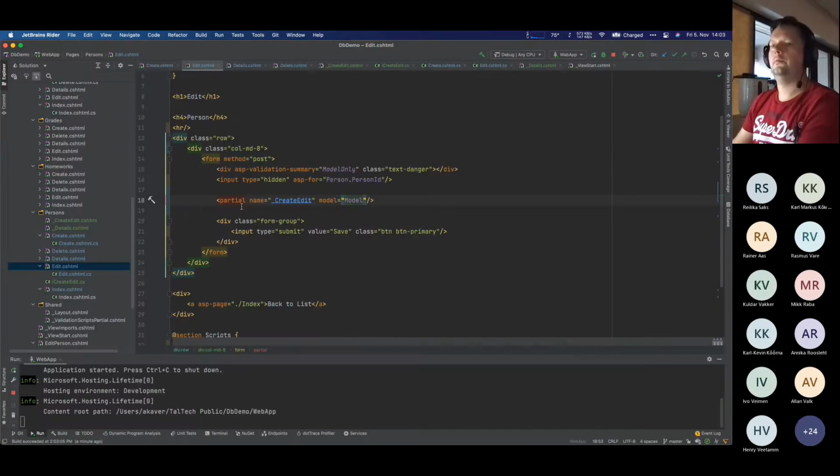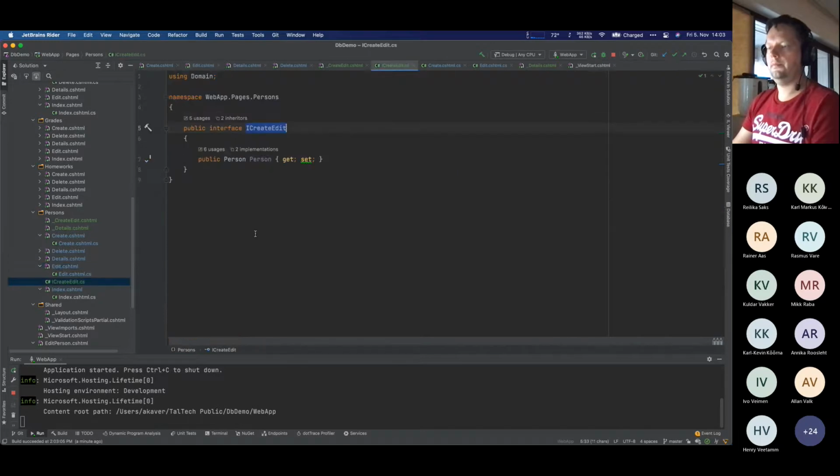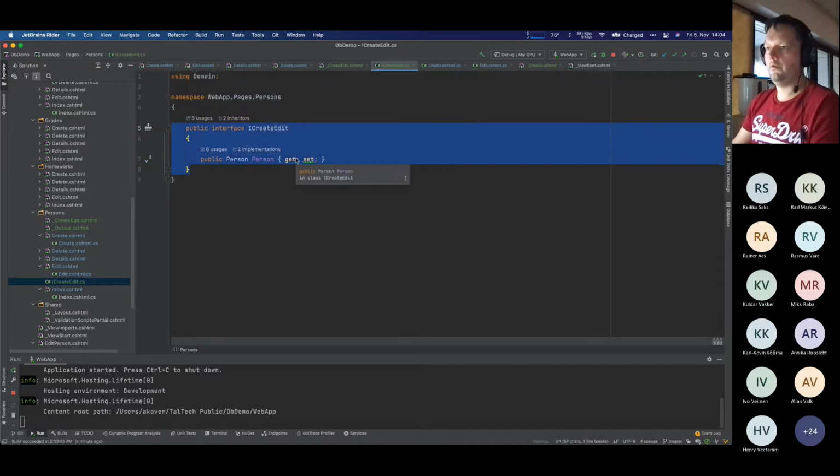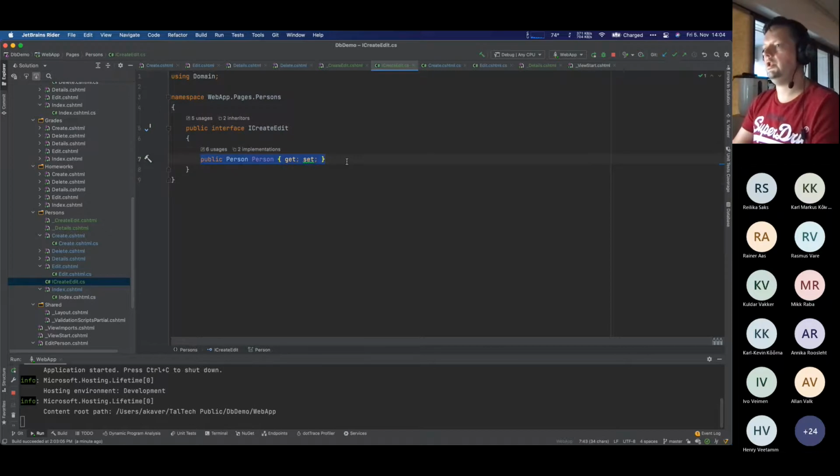So this is what, although we will touch it a lot on the next semester, interfaces in the object-oriented programming. So those are used quite a lot. So this was one example of how those are used. So basically, this is a contract, or can be thought of as a contract. I'm telling that, hey, this contract specifies that whoever is using this contract has to fulfill this term, that there has to be this kind of field, public person. It has to be there.